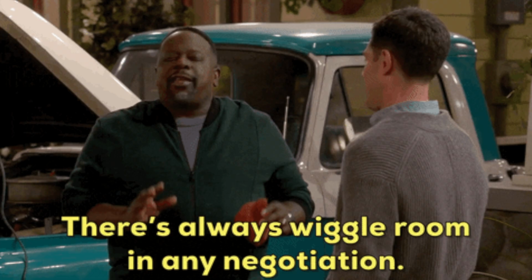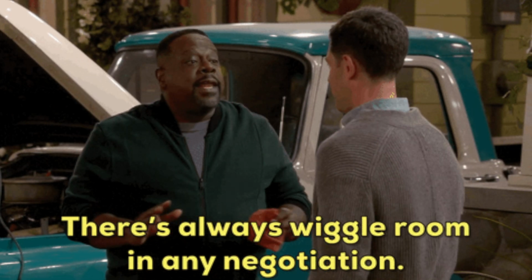If you really want the car, if you really like the car, don't be afraid to negotiate. Just tell them your price. I'm willing to pay such and such amount of money, and it is what it is. What do you do? It's up to you. Whether you buy this car or tell the seller to go away, it's up to you.